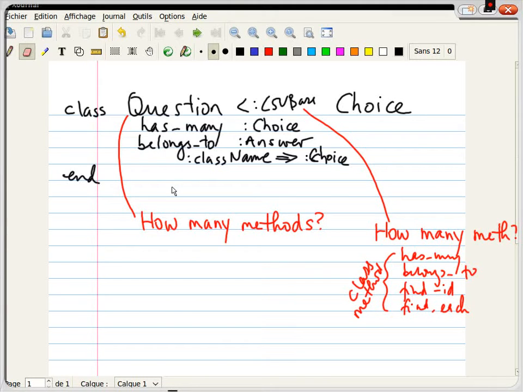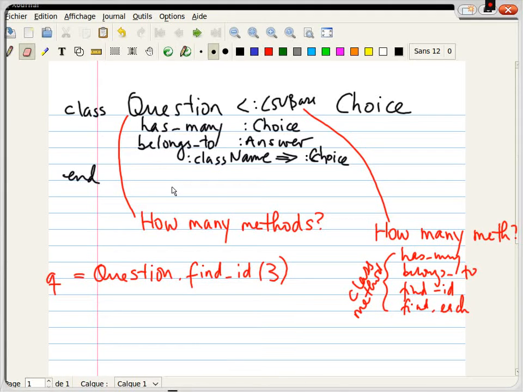So if you call question.find ID 3, and now you assign that to Q, then Q is now an object of that question.